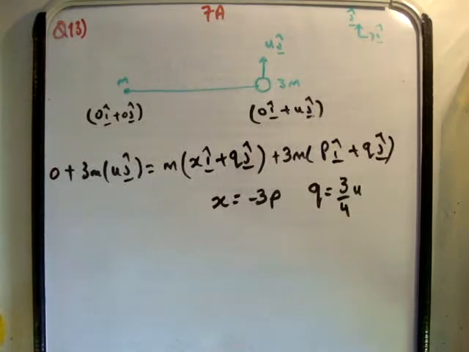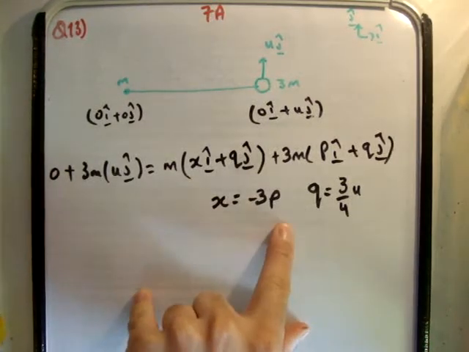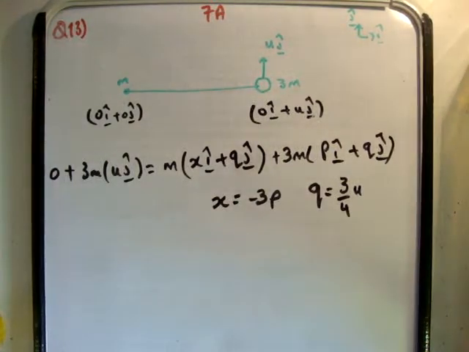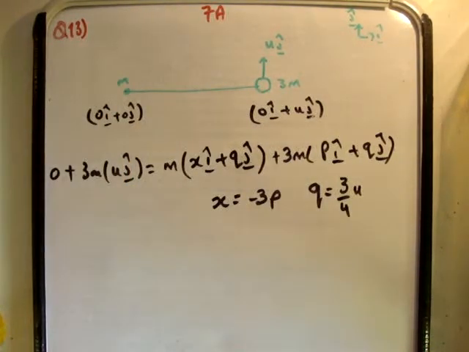Now the thing is, that's not the difficult part. The difficult part is working out how to get an expression for either x or p in terms of u. That's quite difficult. So I thought to myself, what about a change in momentum? In other words, an impulse. So I said, the impulse imparted by the 3m mass on the rod must be equal to the impulse imparted on the small mass, because the small mass is part of the rod.